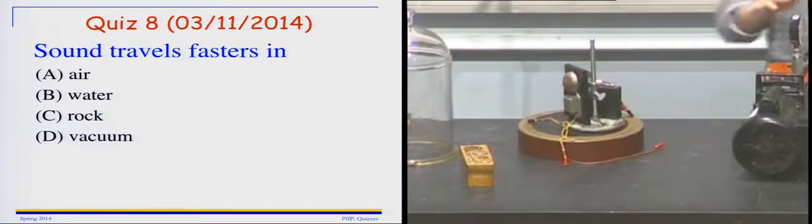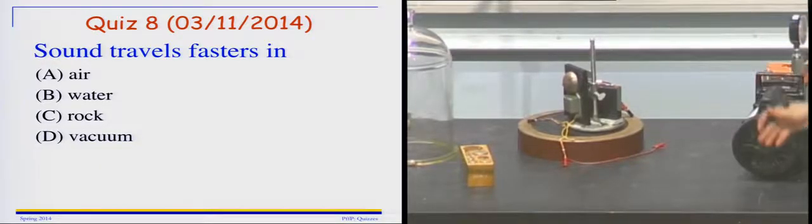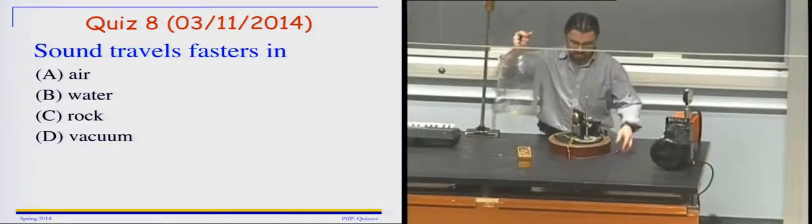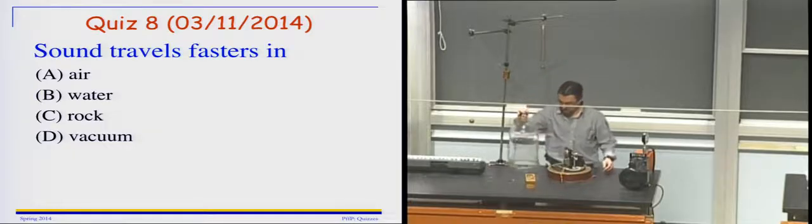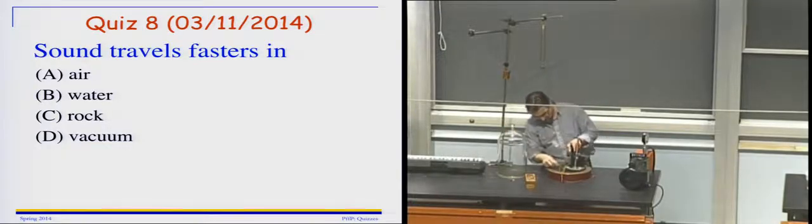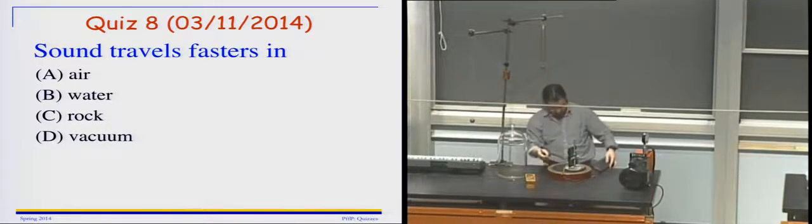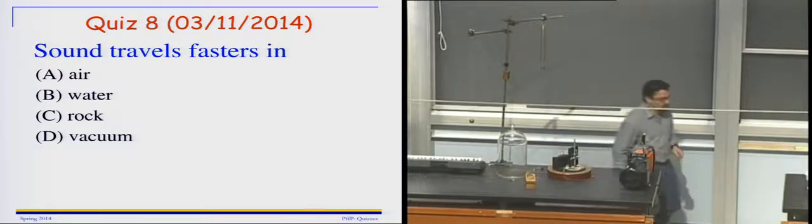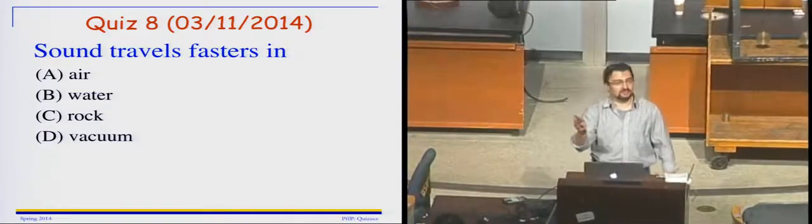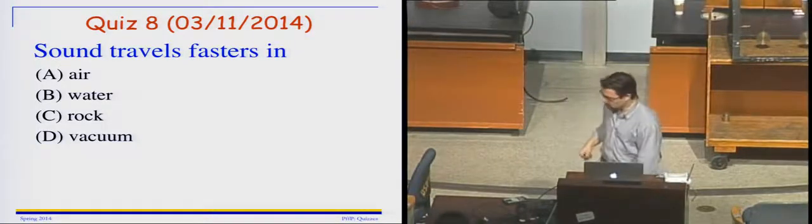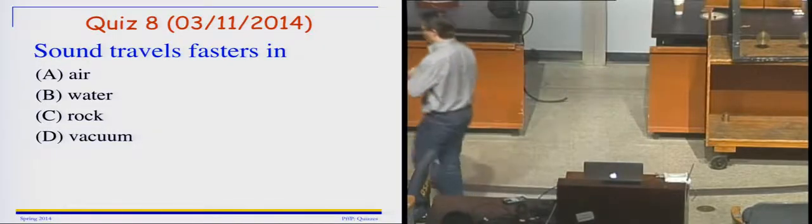What I was going to demonstrate to you, and I'll hopefully demonstrate next time, is that I could have put a jar over this bell, pumped the air out, and the sound would disappear. It's easy for me to describe, but I demolished the demonstration. I'll apologize to James. In vacuum, sound waves don't travel, unlike what's shown in sci-fi movies.